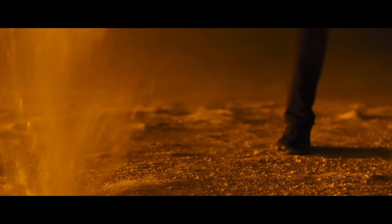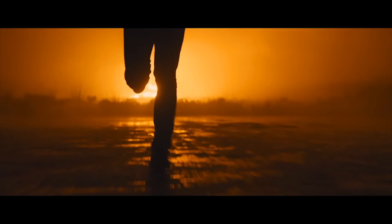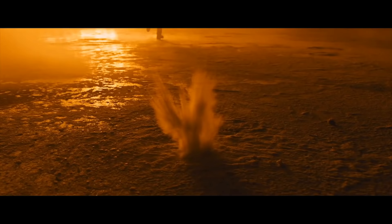Number three — Deakins' camera movements speak for themselves. You can see his attention to detail in the way he controls the movement of shots, often with just the right amount of shake in the handheld shots. He tends to stick to smooth, steady shots that showcase the actors' performances and the movement of the scene as a whole.